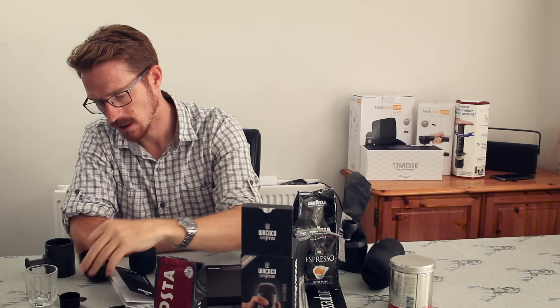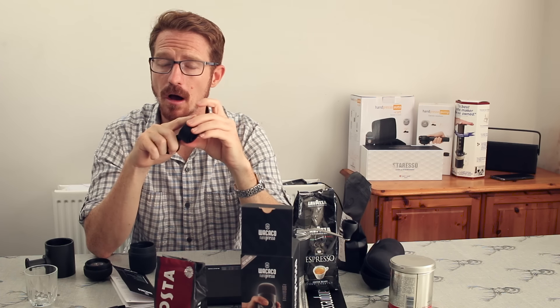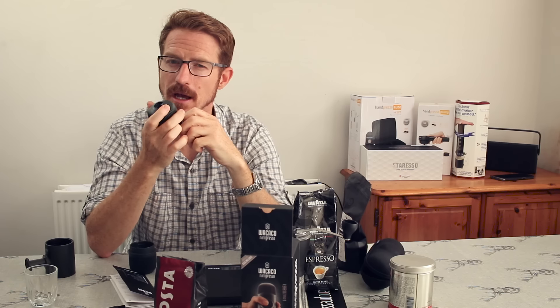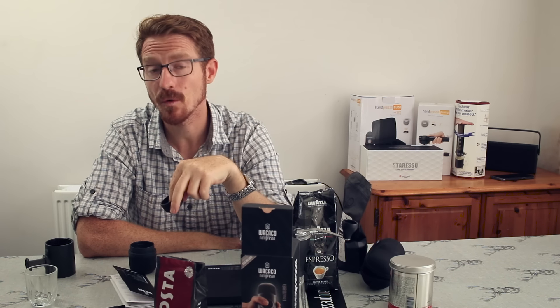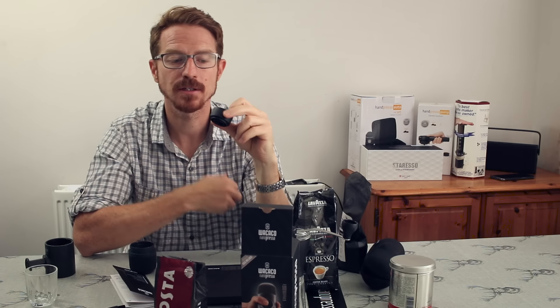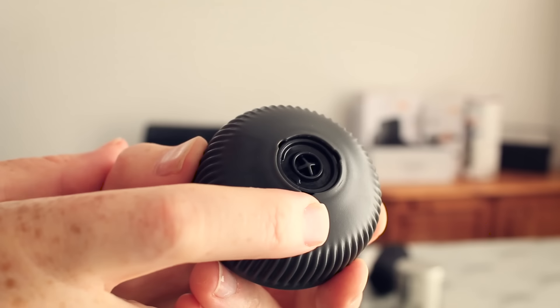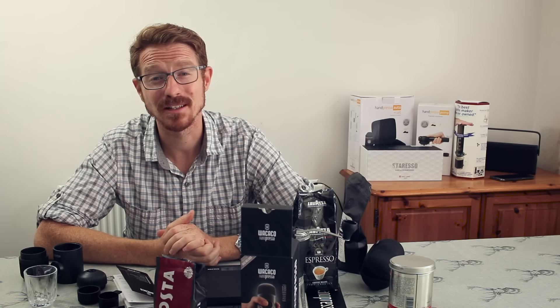For tamping, the manual says to hard tamp, but personally I like to tamp moderately — right to that point just before the portafilter is going to come down and make the final tamp. That way I can guarantee a consistent tamp every time. It's not what the manual says, but it's what I think will work for me and it might work for you too. The important thing is to make sure that rim is nice and clean so no coffee escapes through the three holes on the side.